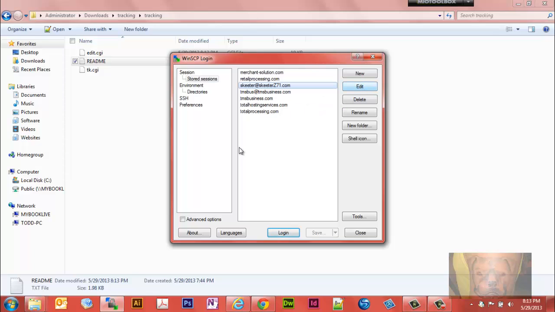Okay, I'm just going to select my website. I'm using WinSCP, an FTP client. It's a free client. It's open source. Another one that's very popular is called FileZilla. You type either one of those words into Google and it's going to pull up most likely the SourceForge.net web page where they're located. SourceForge being probably the largest depository of open source software on the internet. So both of them are free. You can download them from there if you don't have one, or if you don't have a file manager in your web hosting control panel.